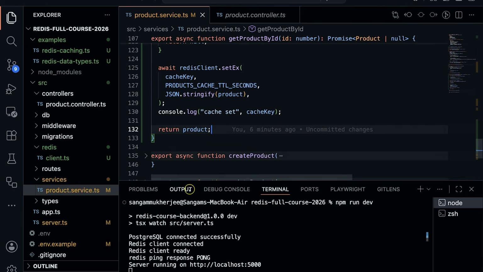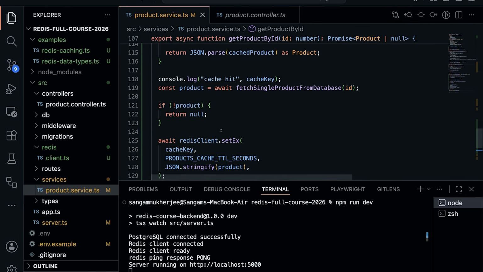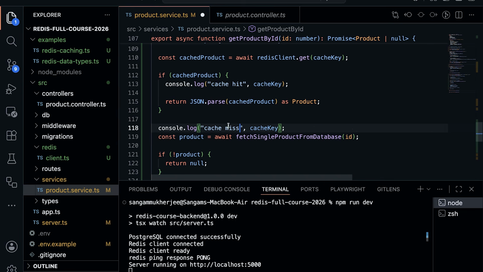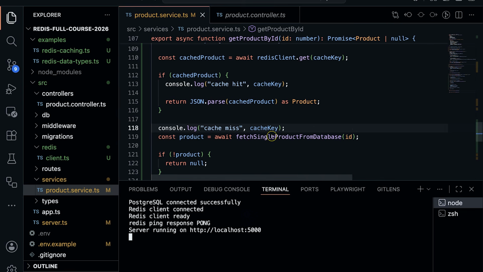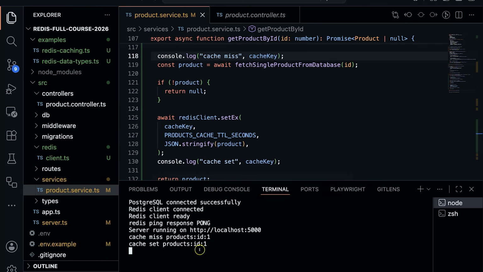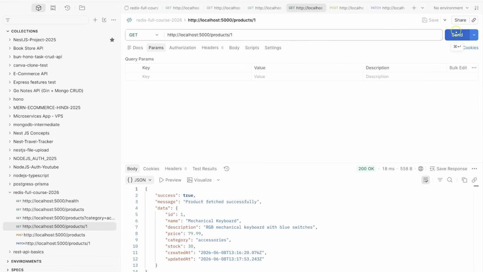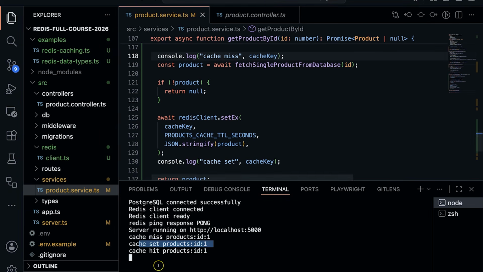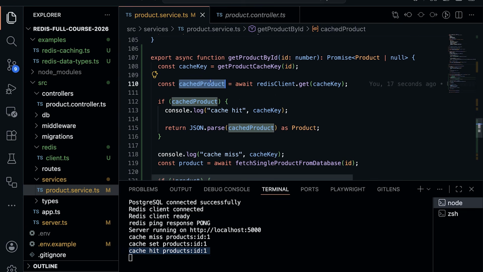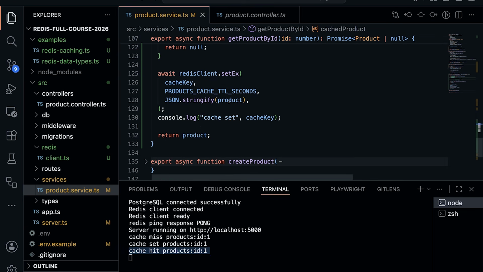Okay, alright, so now let's run this. And also one thing, I just paused it and I see that we made a mistake, and that is here, right? If this is cached, it will be a cache hit, or else this will be a cache miss. Okay, so this is one change you have to do. So now let's go here, and if I try to send this, you'll see that we're getting cache miss and cache is now set. Now next time let's try to send once again, and you'll see that now it is a cache hit. That means the data is now present in your Redis cache. So this is another example that we have done.